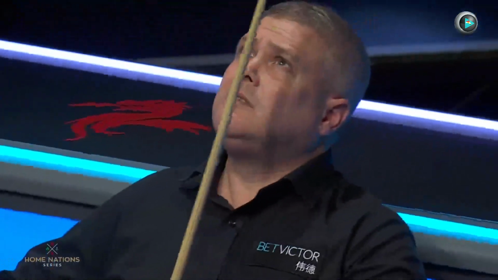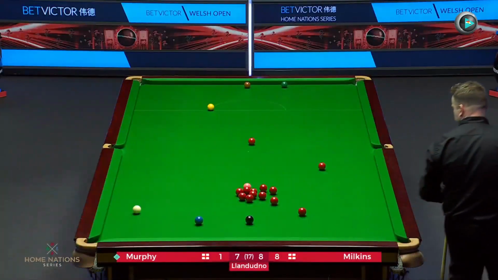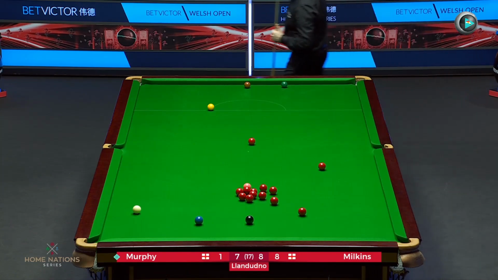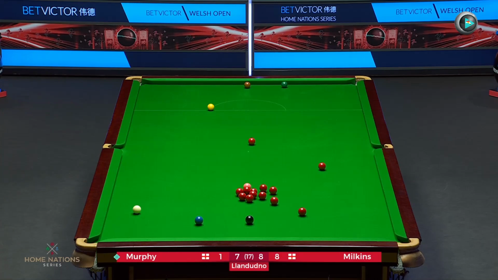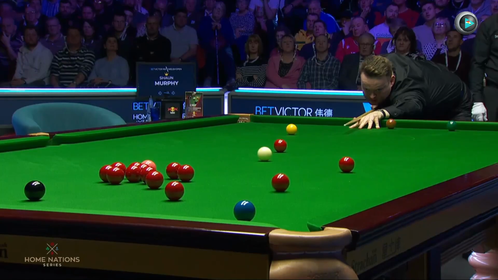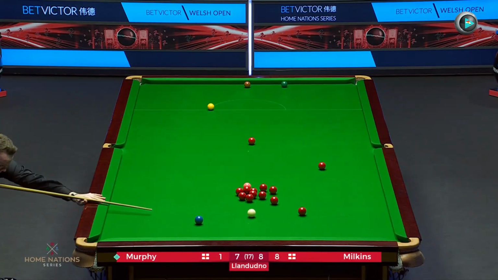Went in off the blue. That wasn't intended. And he's on the black perfectly. Oh, dear. Oh, if you're Rob Milkins. Black ball. Well, it was never going to be easy, was it, Rob? What a fluke. What a time to get it.